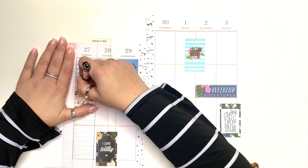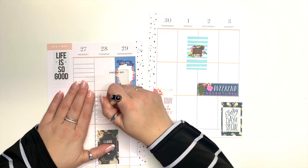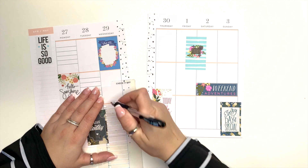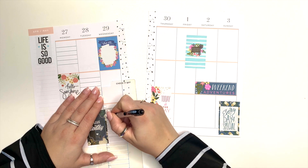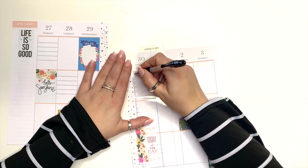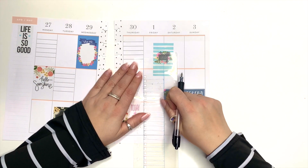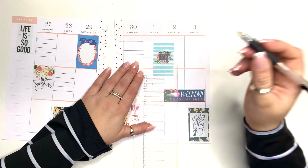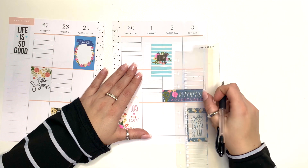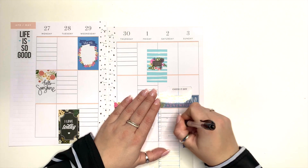Now I'm going to draw some checklists. This is how I track my meals, what I eat, my calories, and my vitamins — it helps me remember what I was eating and how I was eating. Then I'm able to see my habits, how I was feeling, and how my weight is fluctuating. It's a great way to see where you fell off track or where something tipped the scale one way or another.